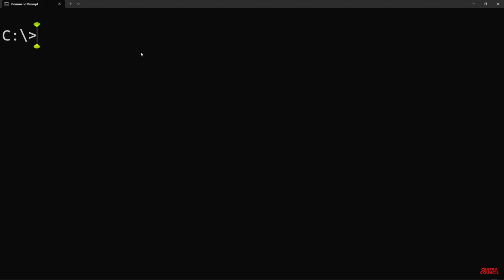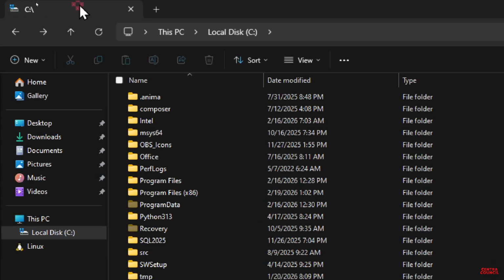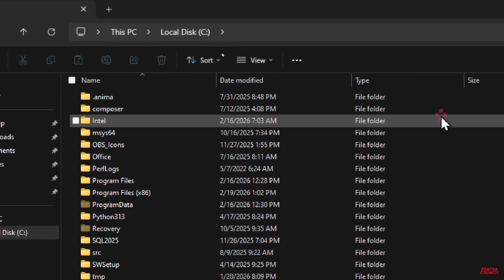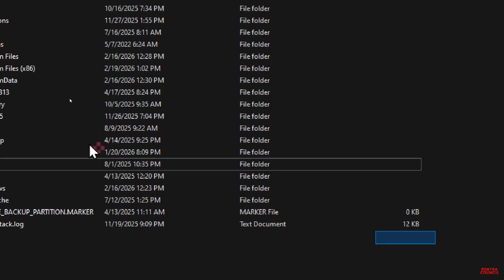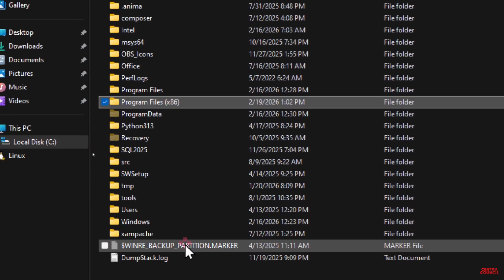Can you see? Immediately I typed CLS, it cleared all the old commands I've written. You don't have to clear your screen; you can leave it, maybe to keep everything you've learned. But there's no way you can save a command. Once you've written it, you can't save it. It's just temporary. Anyway, it shows you the last place you still are. You can see we are still in the C drive, right? And if you look at our GUI, this is still our C drive. Inside our C drive, anytime you're working with your GUI, it always shows you all the folders and files inside it, right? These are all the files and folders inside it.